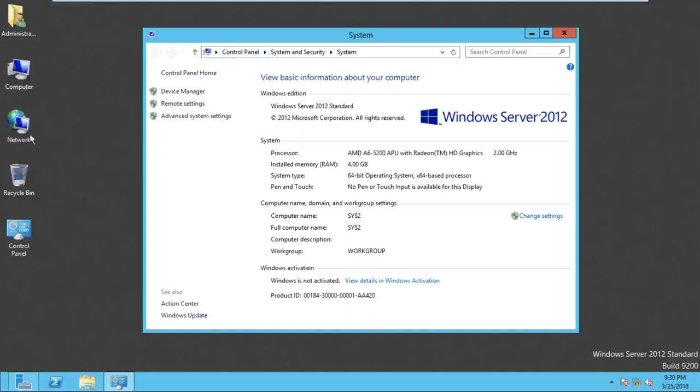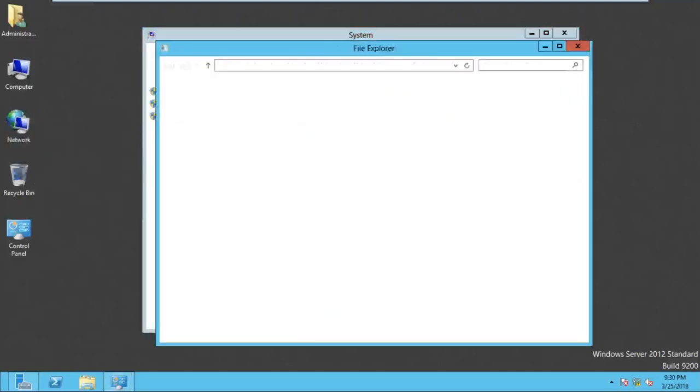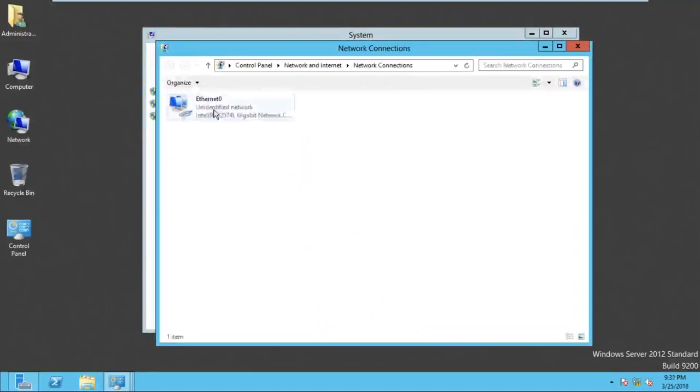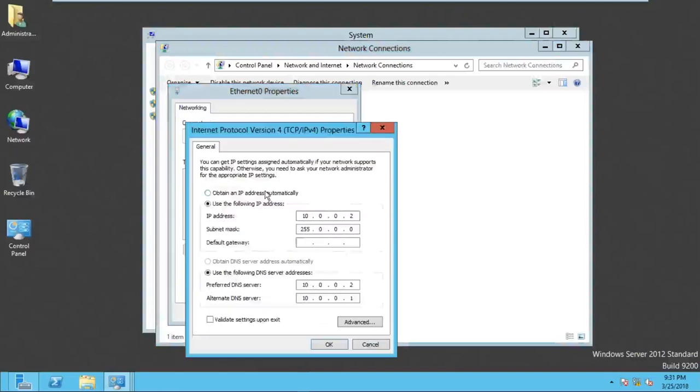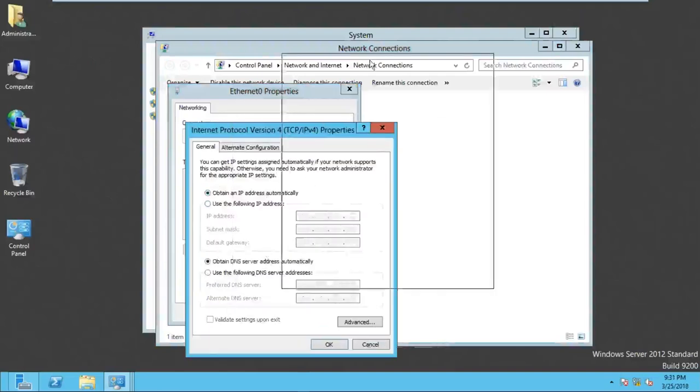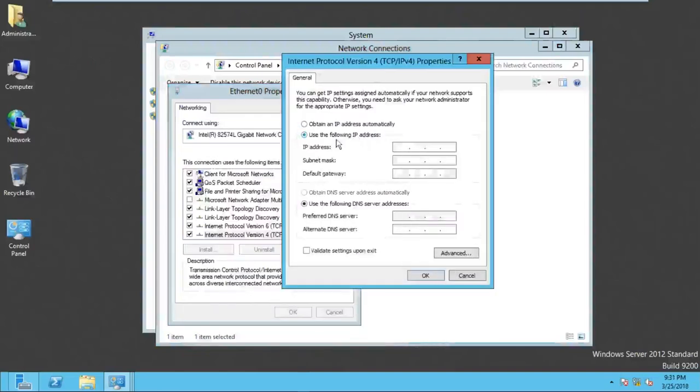Already we know how to assign the IP. Right click on the network icon, click on properties, click on change adapter settings, right click on Ethernet, click on properties, select IPv4, click on properties. Basically in the lab, there is no IP. So we are sitting on system 3, assume. Already 10.1, 10.2 we used. I'm giving here 10.0.0.3. Subnet mask, then default gateway is not required. Preferred DNS address is required, 10.0.0.3. And the alternate DNS address is my primary server IP.